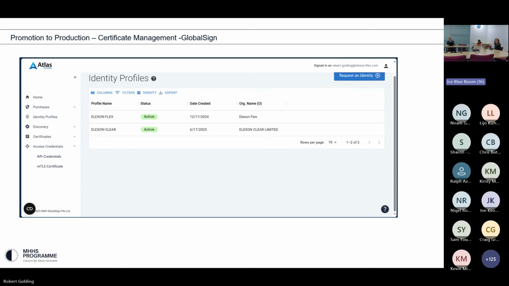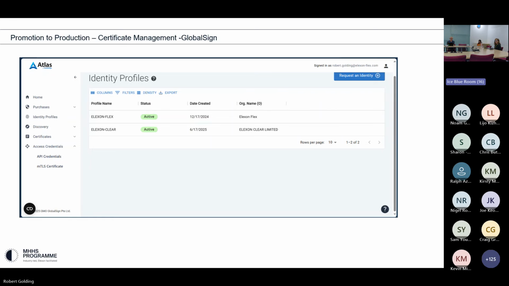The idea is you create multiple identities, one identity for each company. The example shown here is for Elexon Flex, the DIP Manager test company.